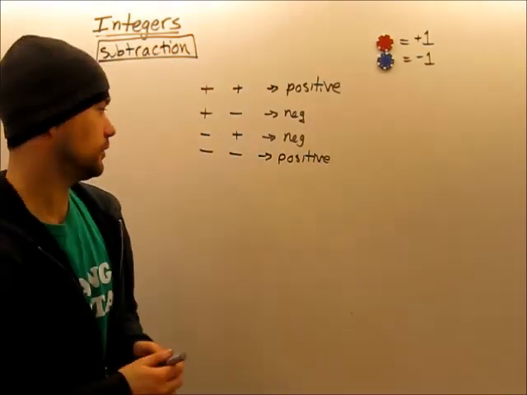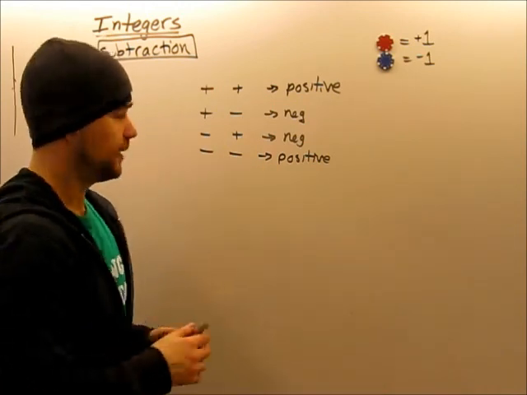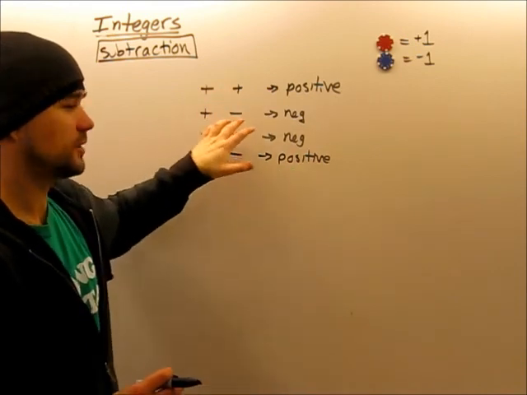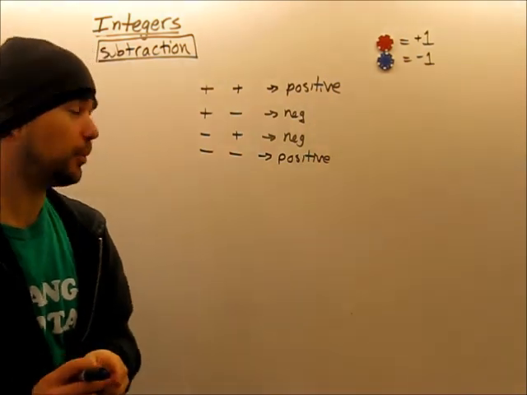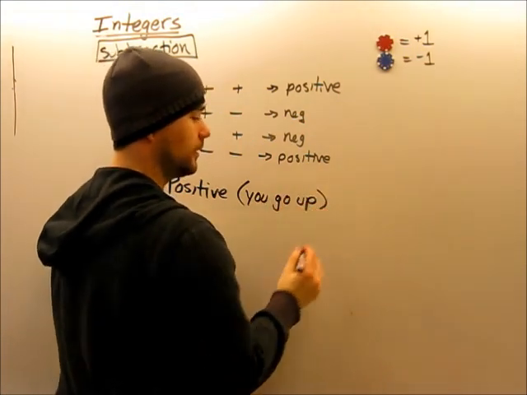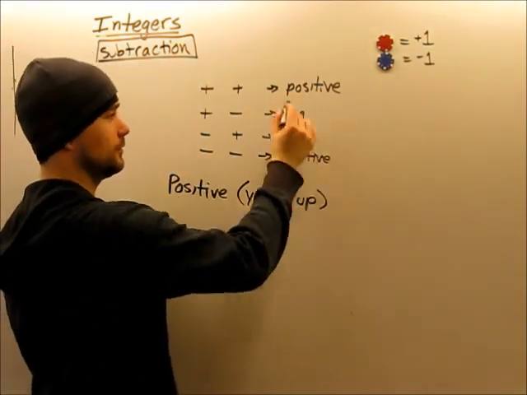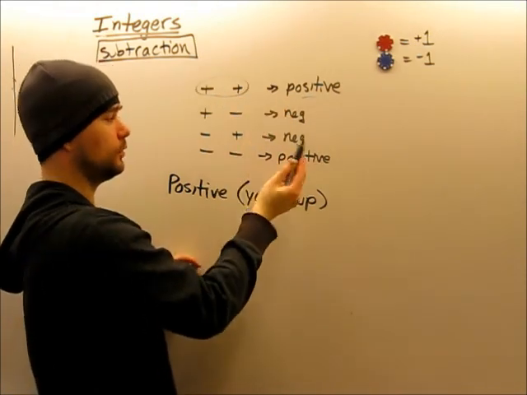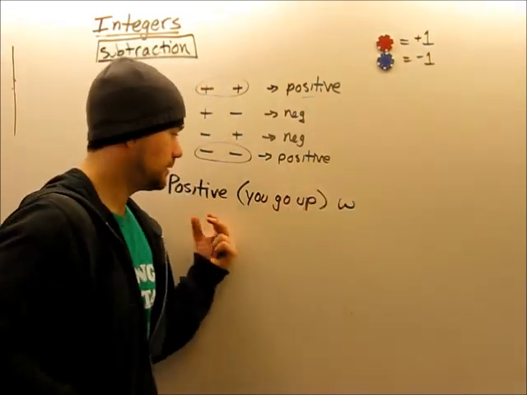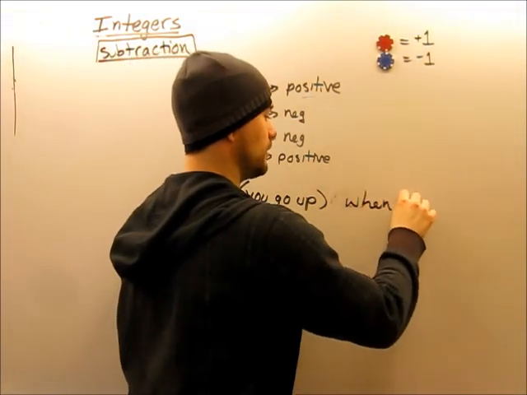Now, I had a student ask me, what if there was three reversals? What would happen? I said, hang on, this point will actually come clear when we summarize this in some way. So, let's summarize this here. What do I notice about when it's positive? Positive versus negative. There's a little detail that's very important. It's like this. When you make positive, you go up. That means your answer will be larger than what you started with. Your answer will be larger than what you started with when you have... How many negatives are in there? Zero? How many negatives are here? Two. Zero and two are even numbers. You go up. So, the statement is, your answer will go up from your starting point when there's an even number of negative signs.